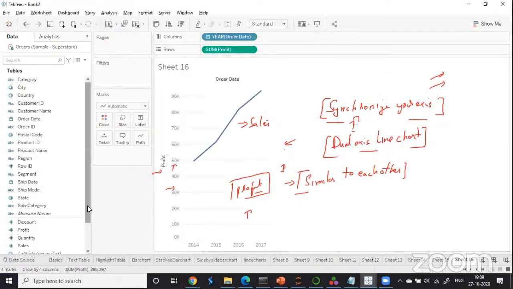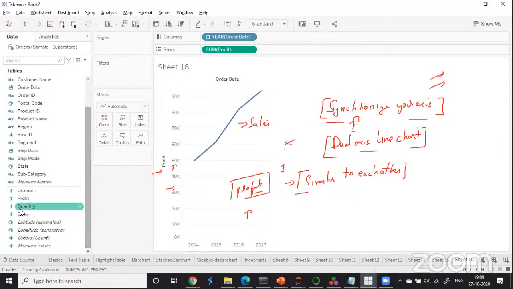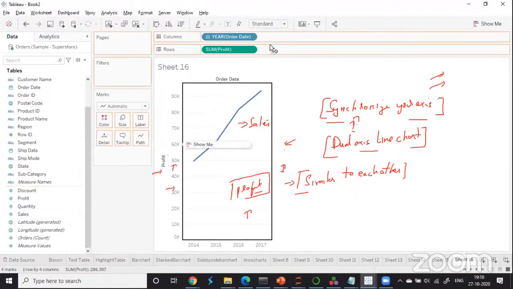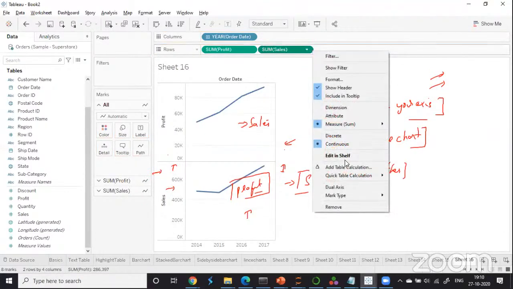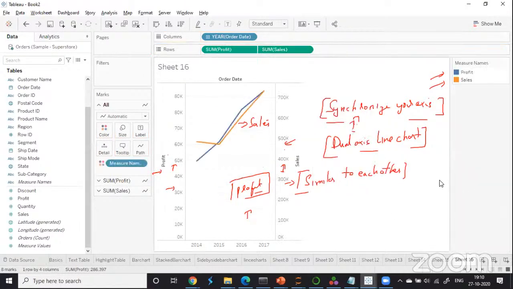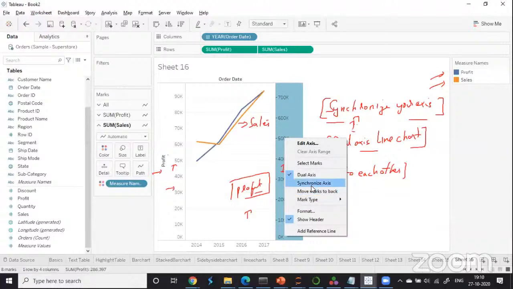And then I have placed my sales next to my profit on my row shelf. And then I have selected an option called dual axis. After clicking on dual axis, you have to synchronize your axis. So right click and select synchronize axis.